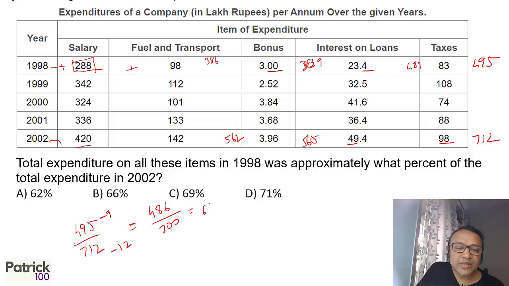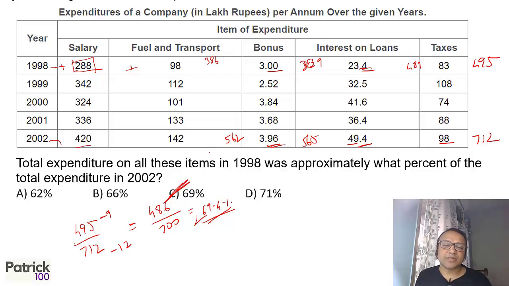Technically, it will come to 69.4%. Even if you subtract, instead of 9, let's say 8, you will still get around that. It will not be a big difference. You can mark 69%. If you're confused, you can take the next digits and solve it. That is also possible. You will realize that if you take the next digit, the denominator will become bigger because of 0.96 and 0.4. Here it's only 0.4. So automatically the value will be slightly less than 69.4%. So you can mark 69%. The last digit after the point will not make a big difference. It will make a small difference in points, but that also you can make out will be 69%.